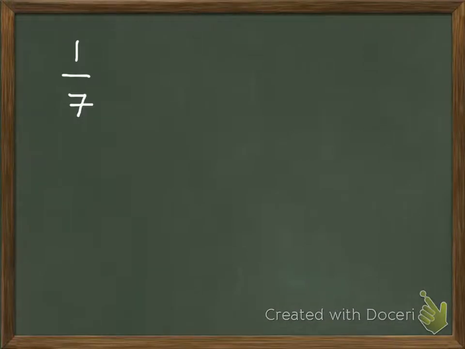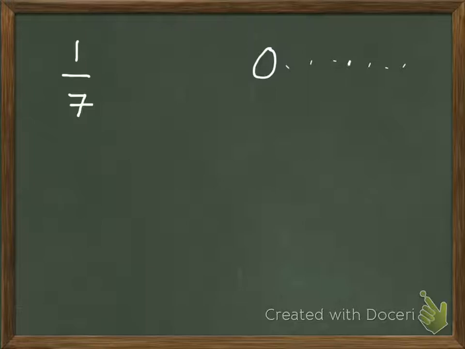So here's the poser. What is a seventh as a decimal? So it's going to be 0 point something like that. What's it going to be? I don't know. And do you know what I do? I always do the same thing. I go back to something that I do know. I don't try to remember formulas. I just go back to something I know.